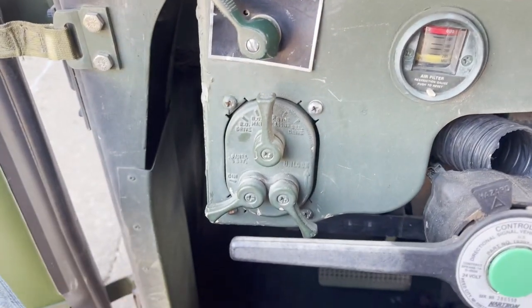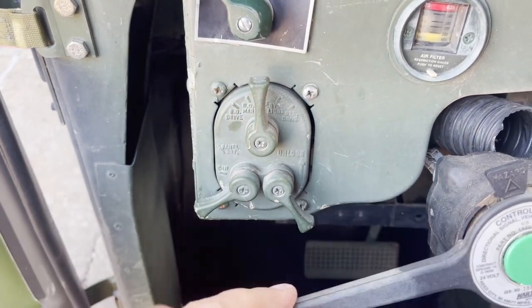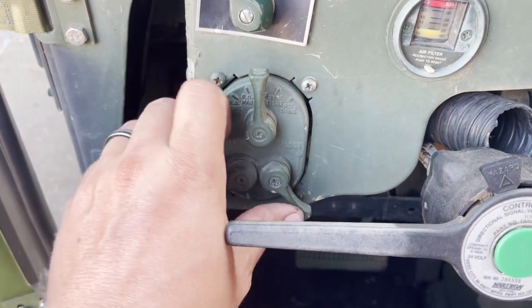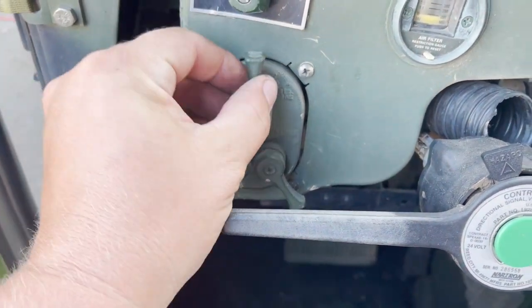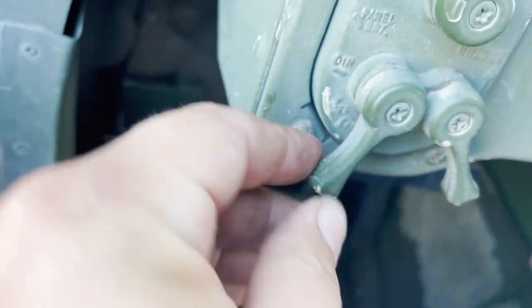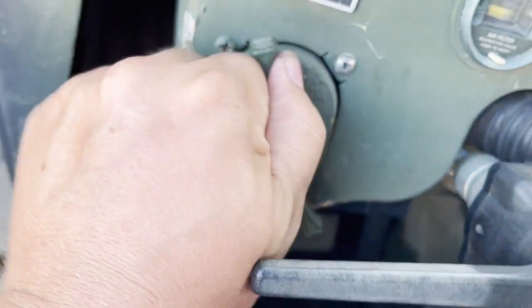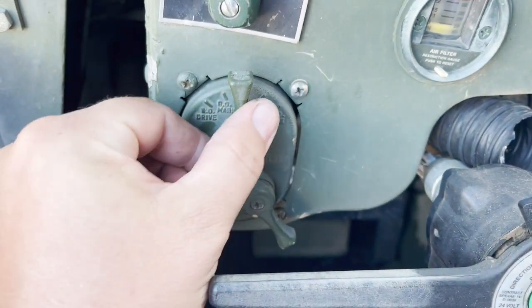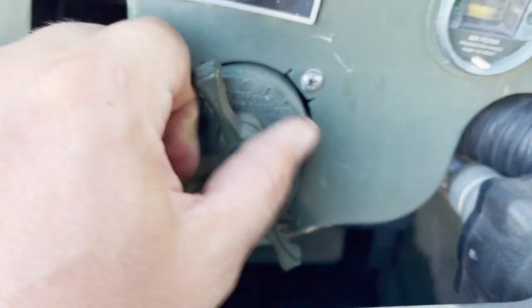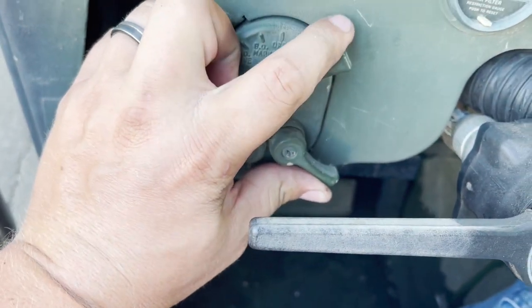Now, when I was driving this home, I had no idea that this did not have turn signals or brake lights, because this here, you have to activate them. Because right now it is on off, as you see there, and down here that's off. It was on off. Now you can't move this one. Well, I guess you can. You can move it to some kind of marker lights, but you can't go any further, and you can't go back. You have to use the unlock, and then you can.